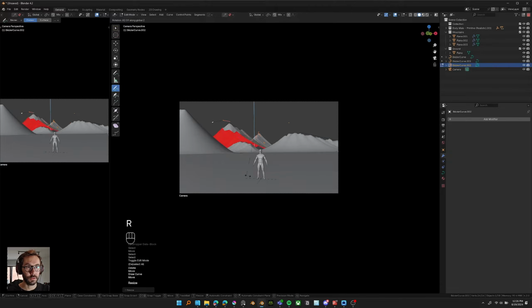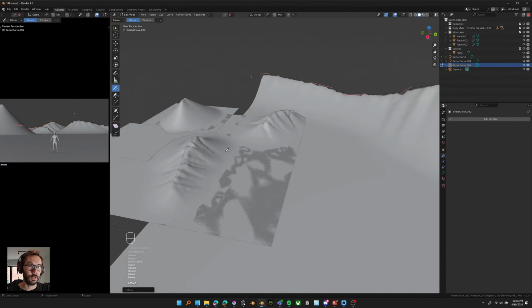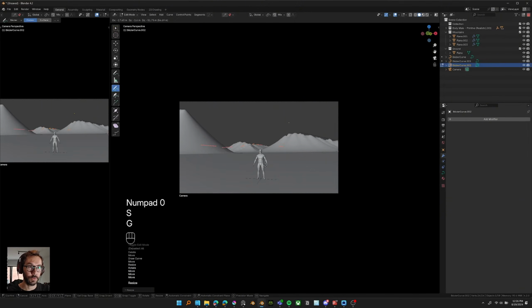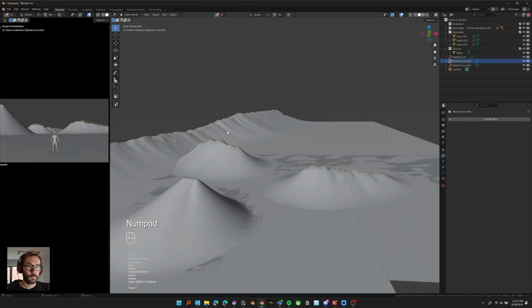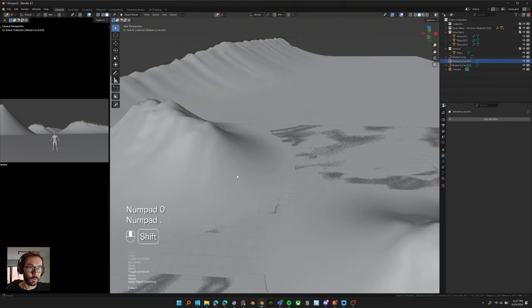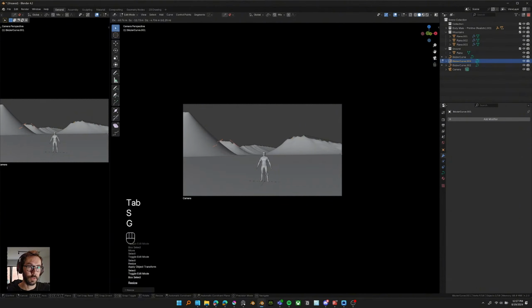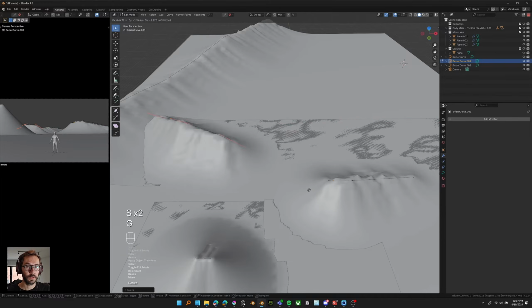It will create it parallel to your camera, so to add feeling of mountain that goes into the depth, you cannot do it like this, but like I was doing, you can always rotate it afterwards and play with the composition. My goal here was to start creating a bit of overlap between the different planes, like midground, foreground and background, because that's how you suggest depth and distance.